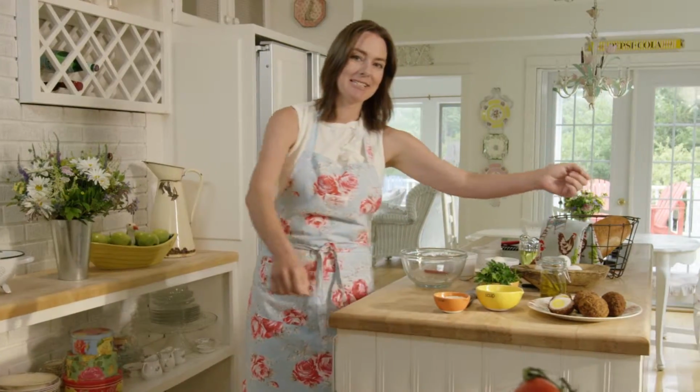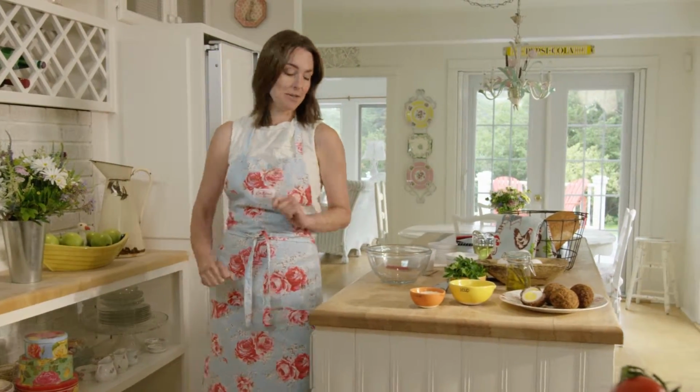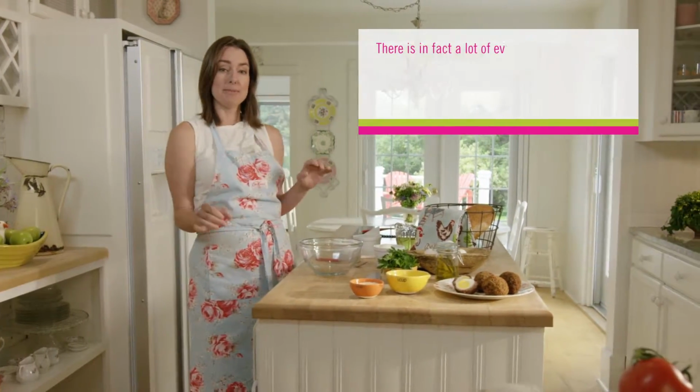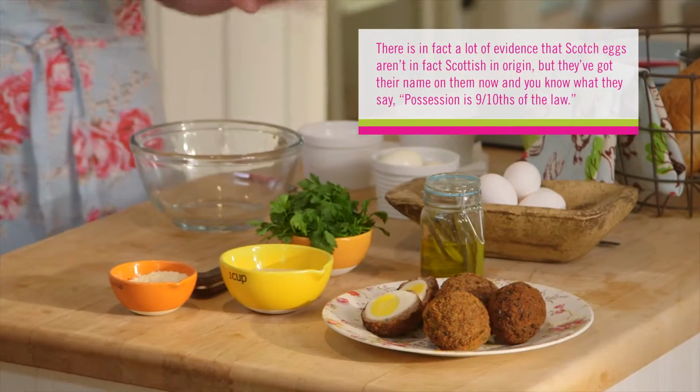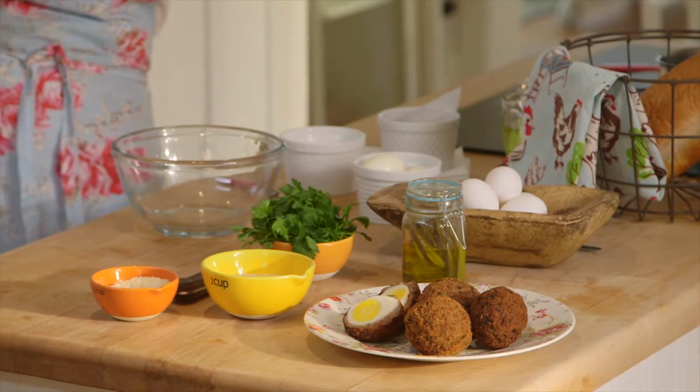I'm making Scotch eggs in what used to be the Tinglebridge Tea House in Mahone Bay, Nova Scotia. It's a great recipe, so much fun. You have boiled eggs and you wrap them in sausage meat, roll them in some dips, and then deep fry them. Very good food for when you've got a big appetite.